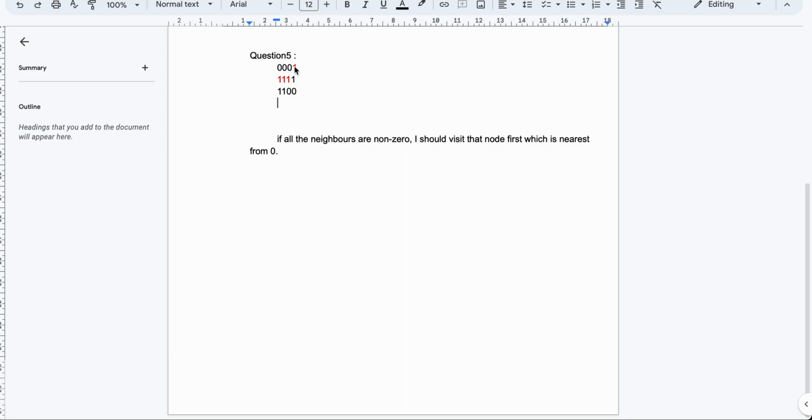Is this correct, in a priority queue, because the order of the neighbors matters when I'm going to visit a node. Okay, so I think it should work.